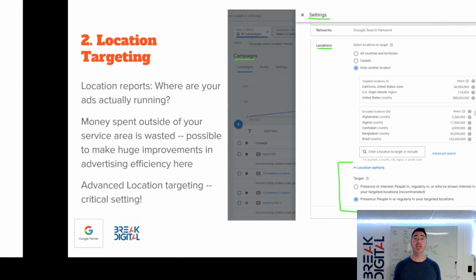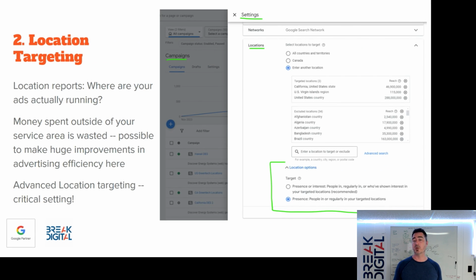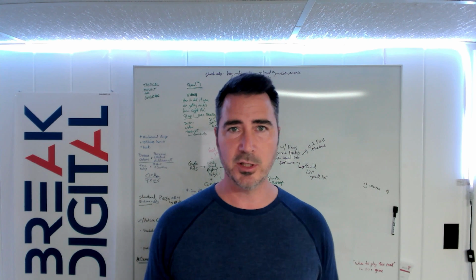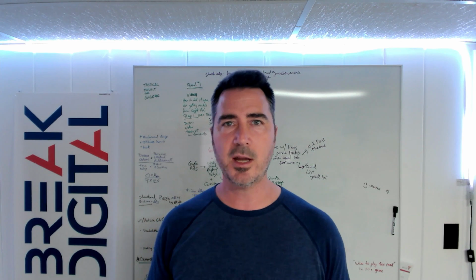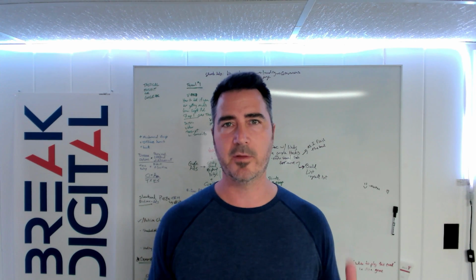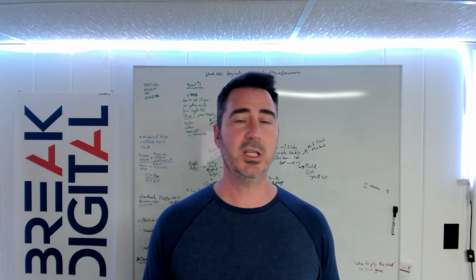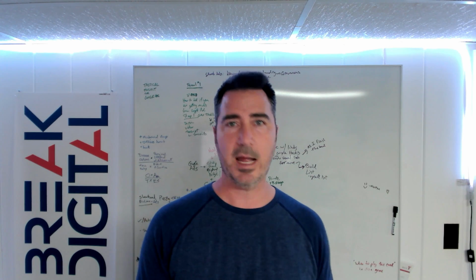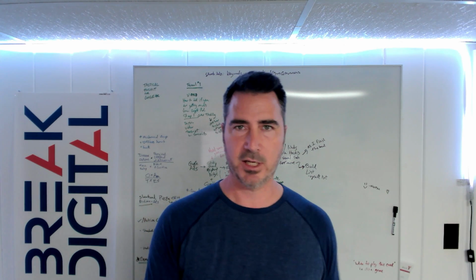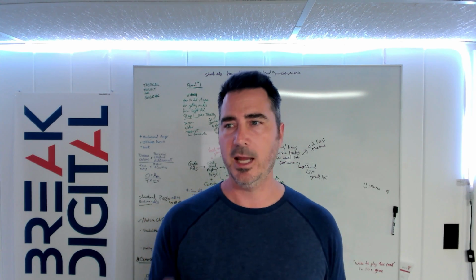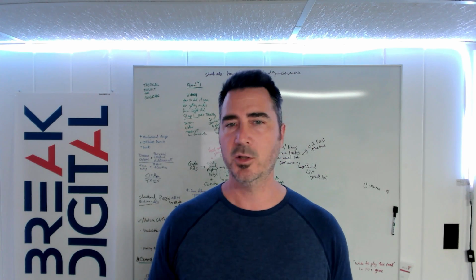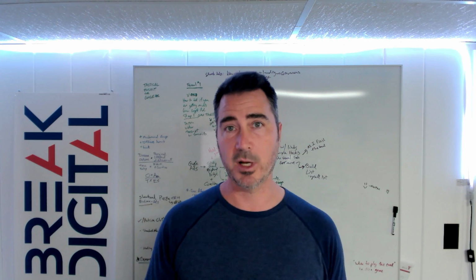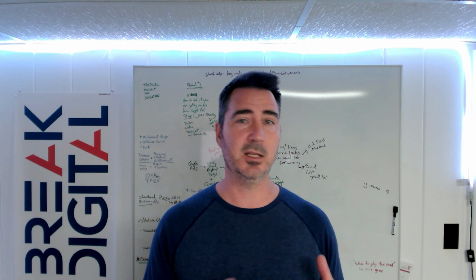Number 2, location targeting. This is huge. I see a lot of clients who have their location settings incorrect for their business type and they're running ads well outside of their service area. Obviously, if you are advertising to people outside of your service area, that advertising money is just gone to waste. And it's usually just a couple of clicks to make sure that your budget is being spent where it counts most. Sometimes that can double the performance.